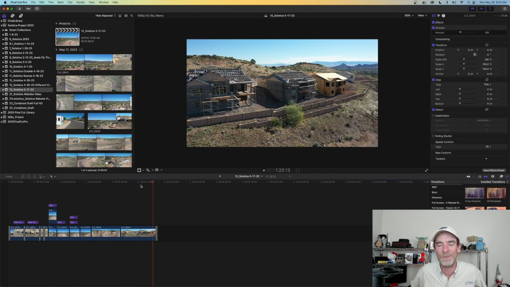So it doesn't all have to be time-lapse. You can do a little time-lapse to give them that feel, give them that wow factor, and then you can show them where the site is at today. So we do bounce between that back and forth regularly. Let's close Final Cut for the moment.